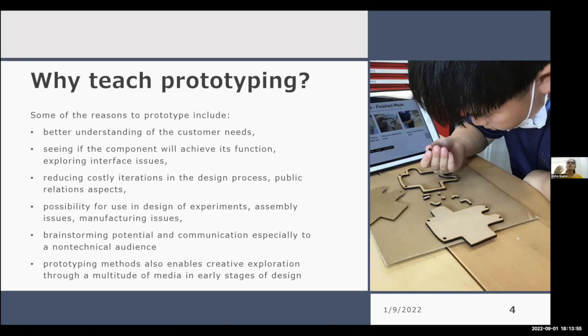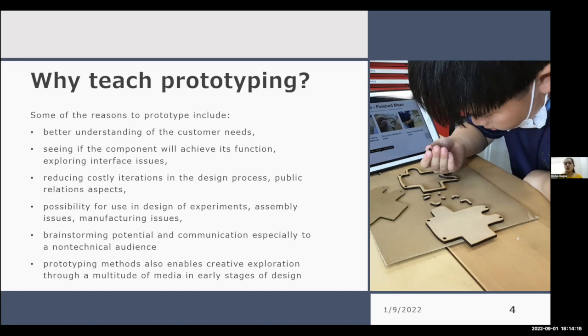So having early mock-ups or prototypes using simple material like cardboard prototyping, for example, or clay modeling, can enable later changes which may be very costly at the 3D printing stage, for example. Right?